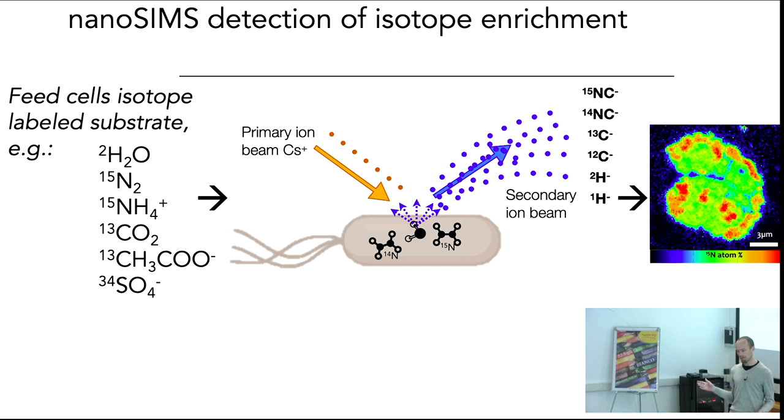And then the other thing we have to think about is how long we're going to incubate to be able to see a signal. Typically, when we design experiments, we incubate for a third or a half of a doubling time. So we want to get a kind of instantaneous picture, if you will, of how fast cells are eating and accumulating these isotopes. And so depending on the questions that you have, you might incubate with some deuterium and some ammonium and maybe some CO2 if it's an autotroph, et cetera.